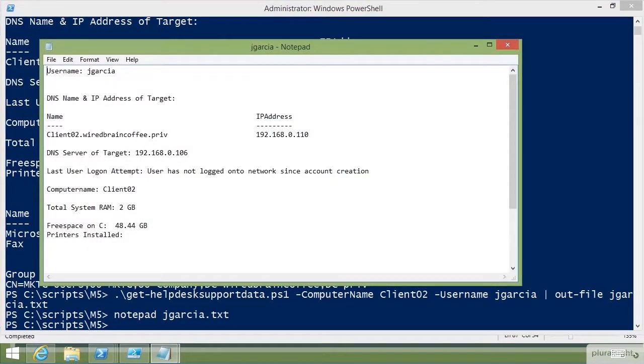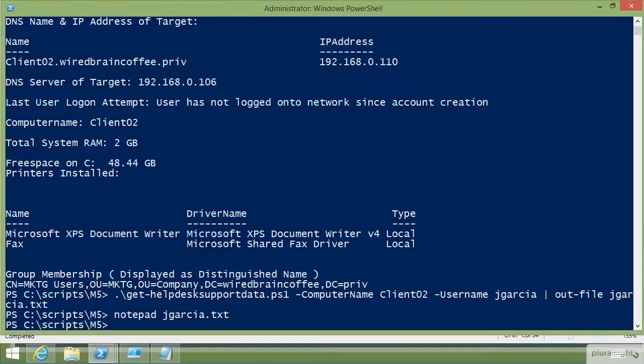So as you can see, how this can be helpful is that's a lot of information that we have for a user, and it comes up in seconds. So we get that user on the phone call, we find out their username and the computer they're on. We run this as we're just doing an initial hello, how are you doing, what's going on, and you have all of that information to work with. So this could be a very powerful tool as you're troubleshooting with users. And that's creating a script in PowerShell.